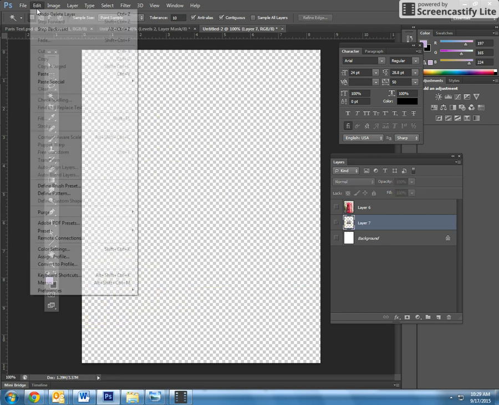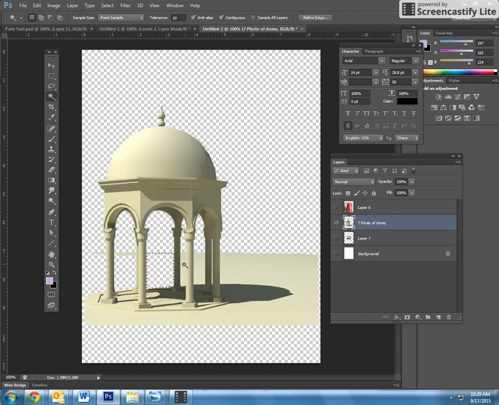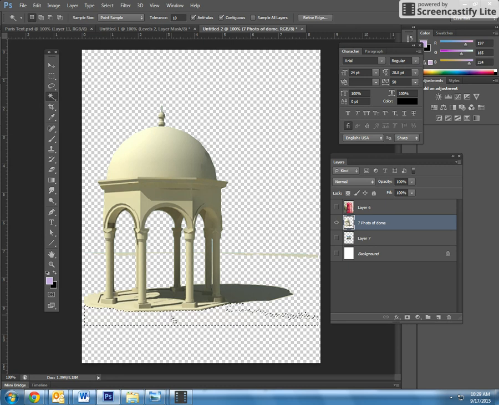Oh, you don't want to do that. You've got to go slow, not too fast. And delete everything. Of course, it doesn't always pick up everything. So at this point, go back through with your lasso tool and delete sections that you no longer need. Perfect. All right, we're ready to rock and roll.